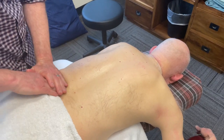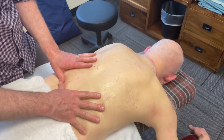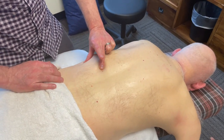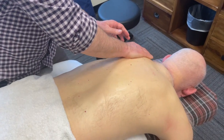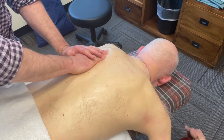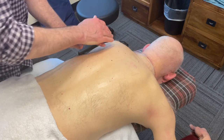So these strokes are from iliac crest up the latissimus, which ends at T6. So it looks like I'm working the latissimus dorsi because I'm also pretty superficial. And here I am. Yes, definitely following that lat up to the shoulder. Up to about T6 and then out. So the pressure is coming through the right hand and the left hand is just kind of guiding.